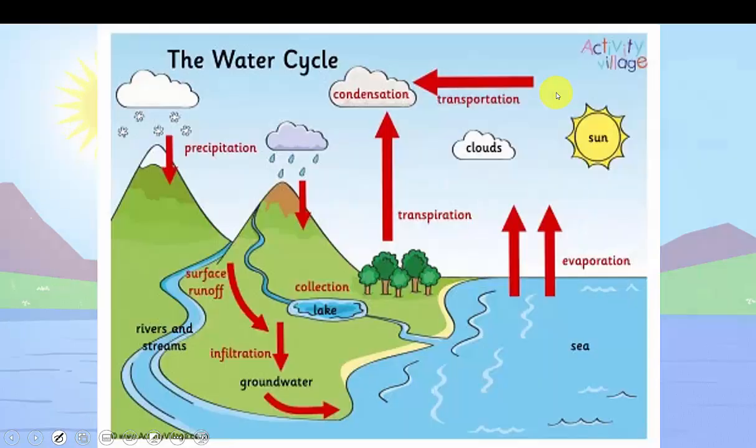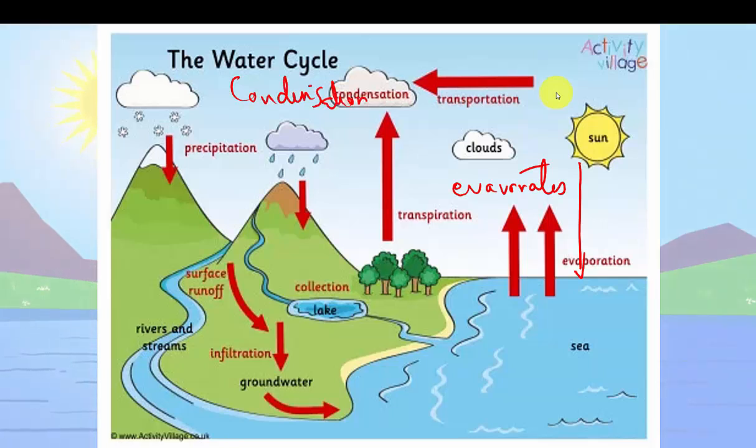Water cycle: when the sun rays fall on the sea or lakes, the water evaporates, so we call it evaporation. It goes up to form clouds. This cloud moves from one place to another and condensation happens.